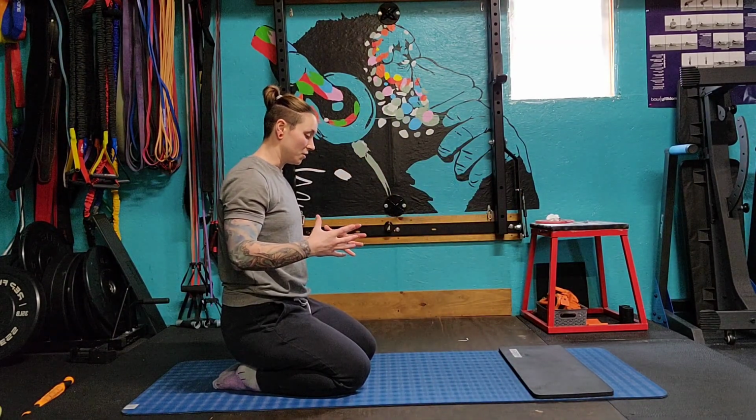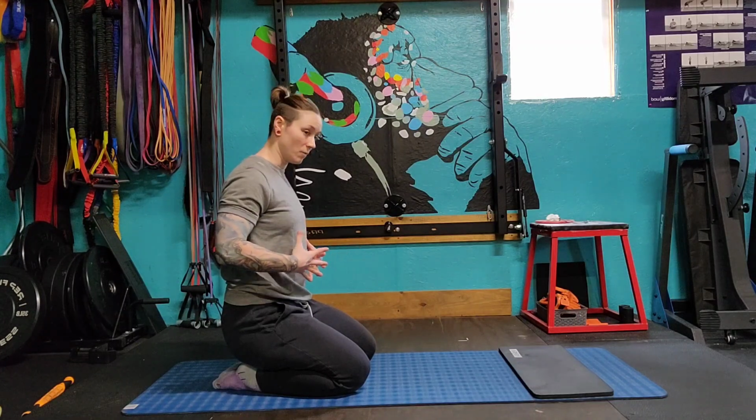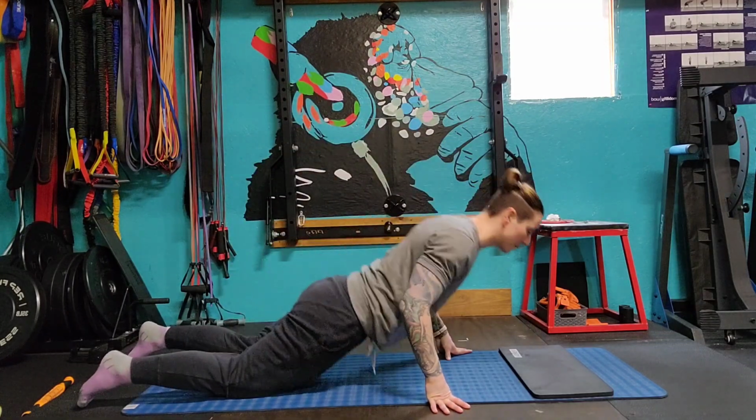And I'm gonna use the floor as a way to remind me that I'm expanding through the stomach and I'm bringing that navel back to the spine when I take a big breath out. I'm gonna do three, and then I'm gonna show you the next part.